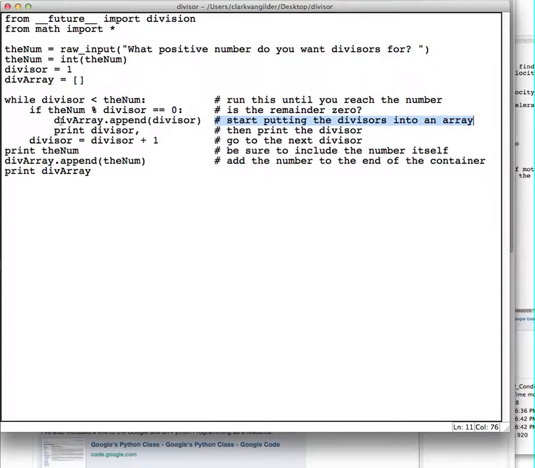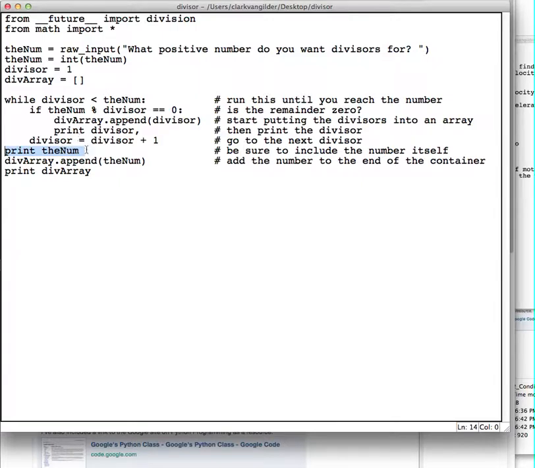Once I print that divisor, I'll come out of the if statement and increment the divisor. I'm still in the while loop. Notice how we're indented here. So it's going to go back up here, and the divisor got pumped up by 1. Is the divisor less than whatever number was entered, yes or no? And it'll go through this, and sometimes it will not have a 0 remainder, and therefore it will not append, because as soon as this isn't true, it pops out and increments the divisor. Once we have gone all the way through and the while test fails, meaning the divisor is no longer less than the number, we pop out of the while loop, and then we want to print the num.